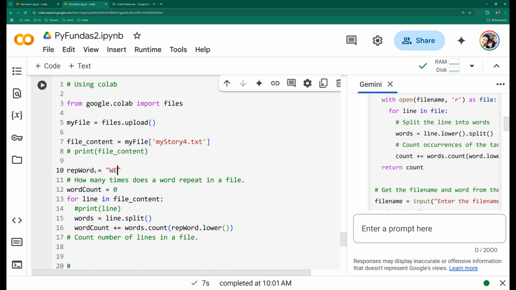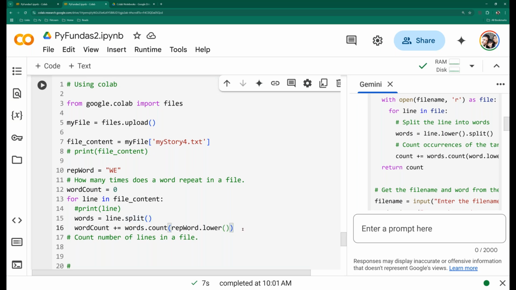So now I gave a word, I have a file, and I'm repeating this for each line, splitting the words, and counting how many items are in this new list called words. And split is splitting where? Do I need to provide where I'm splitting the word? I think you can also strip it and give it a character, team, but this is fine.